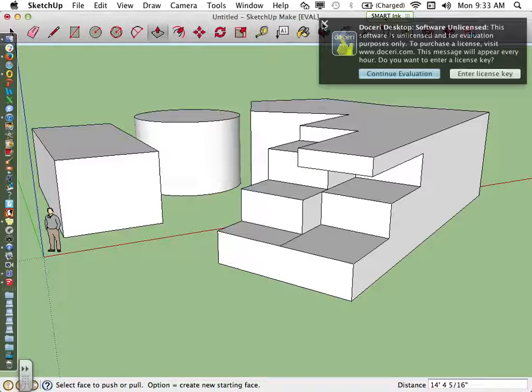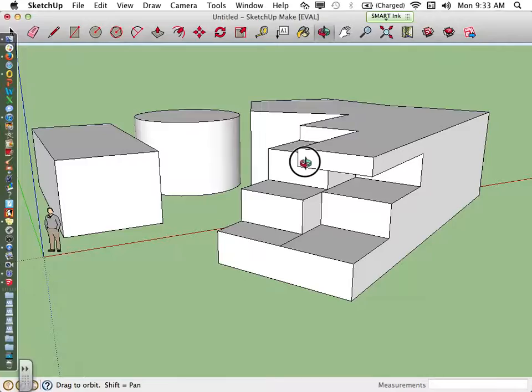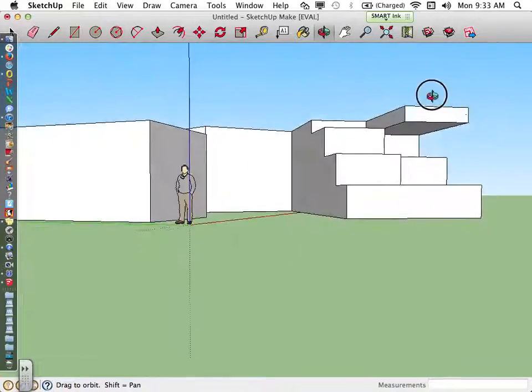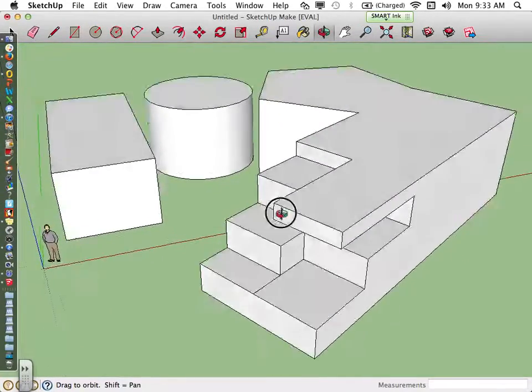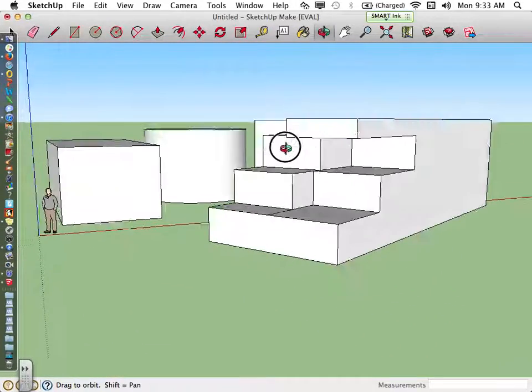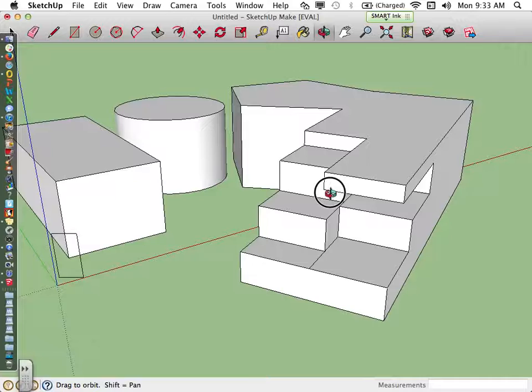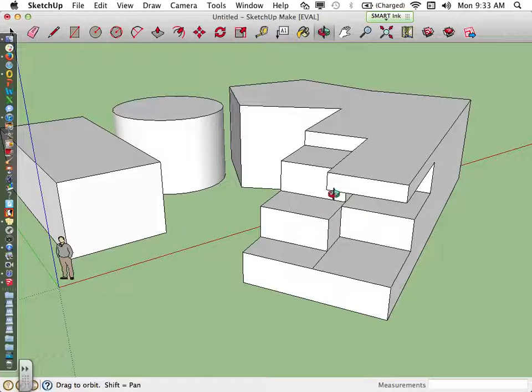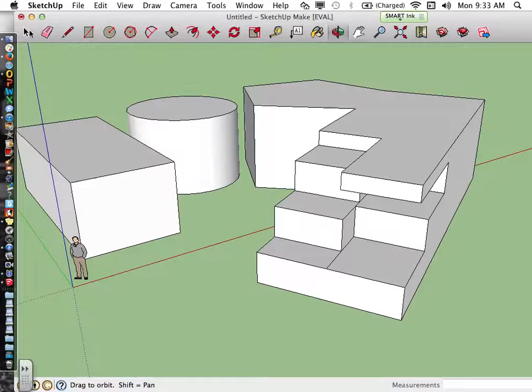So you can see how just by drawing lines on the side of a building, in addition to the push and pull tool, you can make a very interesting side of a building with some shapes. The last thing we're going to just cover today is our select tool. The select tool is the black arrow in the corner.